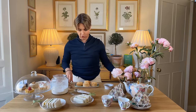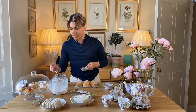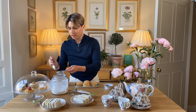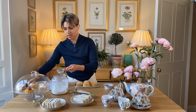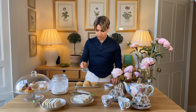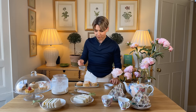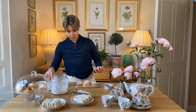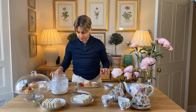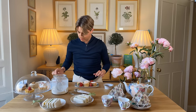To finish off, I'll just add a little bit of icing sugar over these. This will just give them a dusting. I'm just going to put a little bit into this little sieve and then just dust. And it just makes them look a lot more pretty, beautiful, and they actually give a nice sweetness and freshness. So that is good. Okay, that is that. And then perhaps we'll put a few strawberries here, just to liven up the plate.